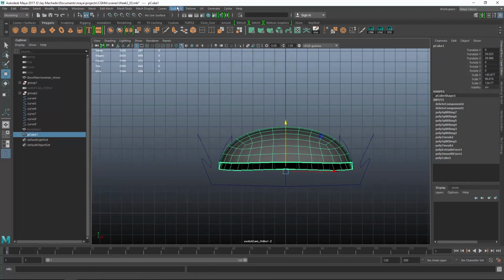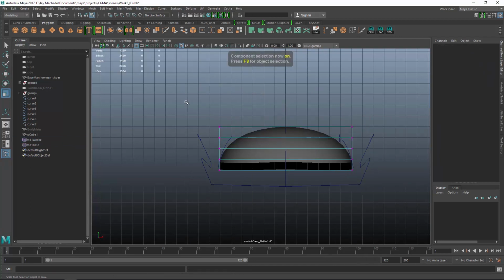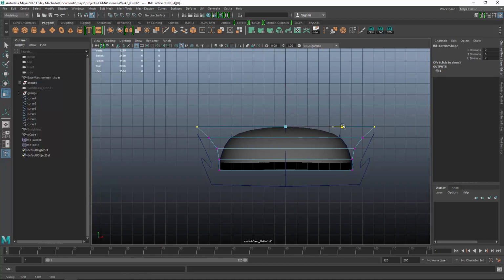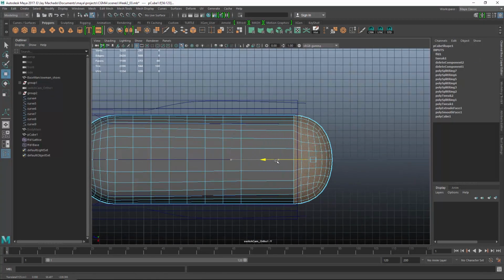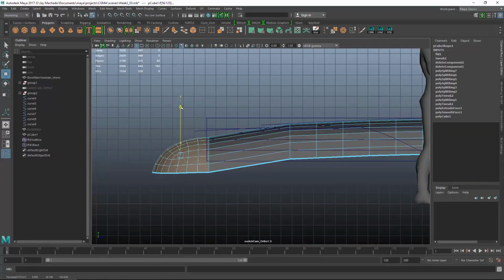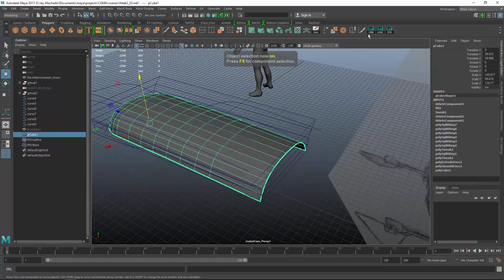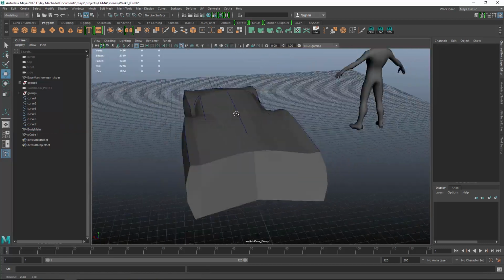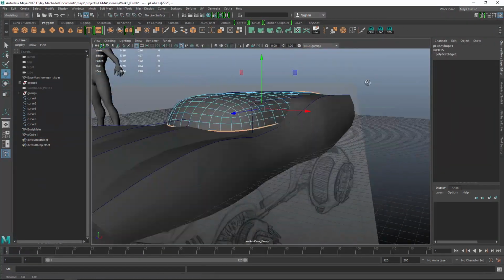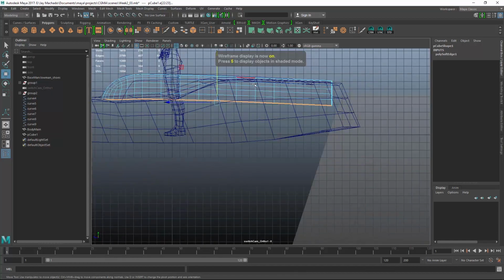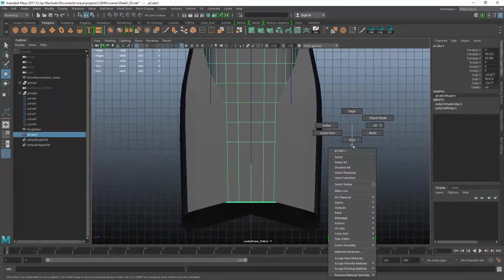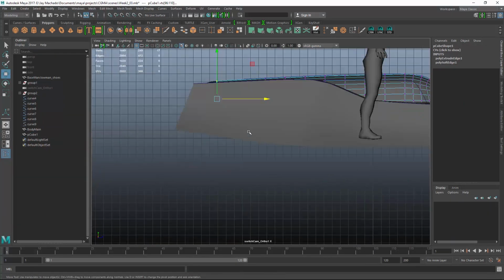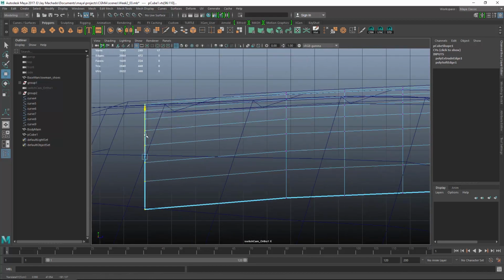And then I'm just going to lattice it and kind of try and line everything up with my guide curves. And I'll just move this all the way out the back. Kind of adjust the curvature of it. So now I can see how it's interacting with the body, and need to extrude that edge down because we did have a gap. And then I'll just kind of move these verts in a little bit and make sure they align with the rest of the body.